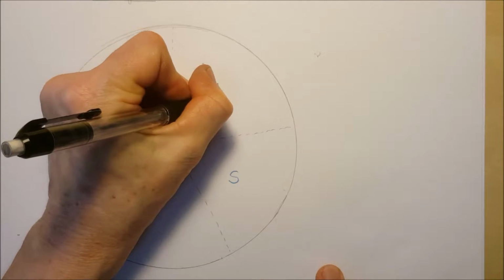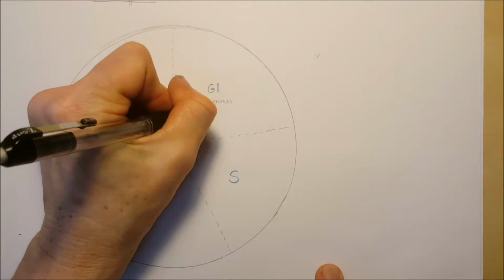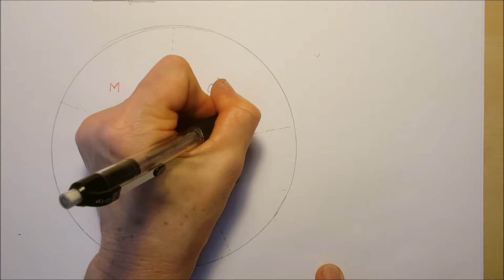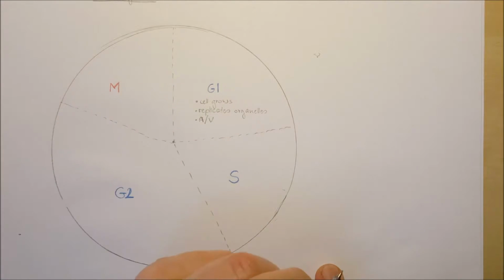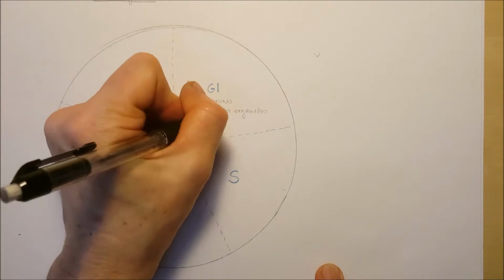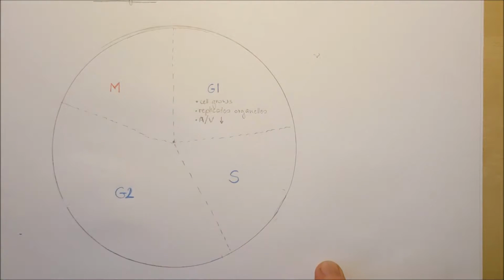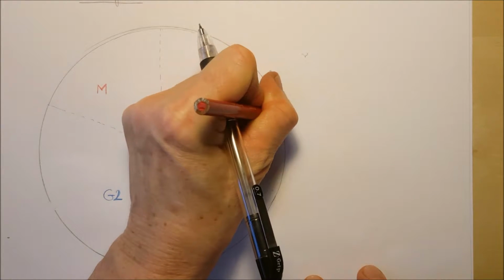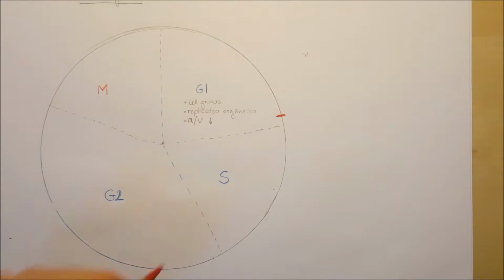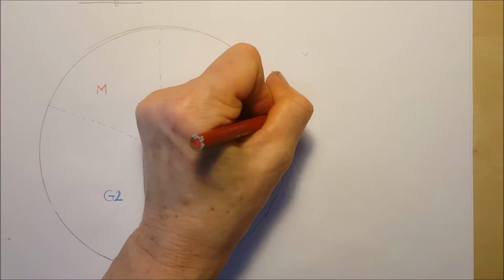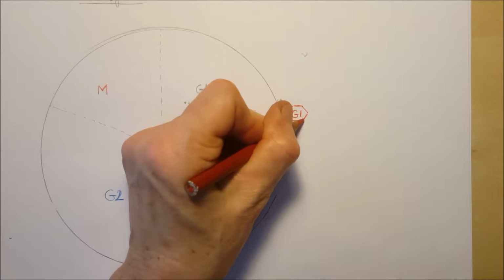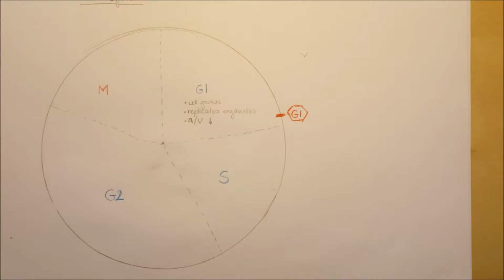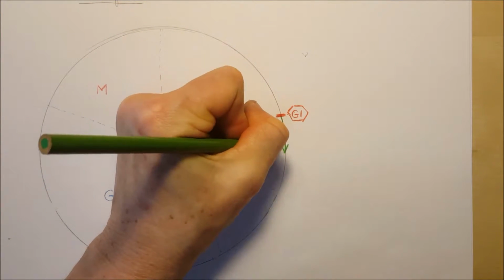The events in the first gap: the cell grows, replicates its organelles, and the surface area over the volume gets smaller, so the cell needs to increase the surface area to volume ratio for itself to obtain enough nutrients through its membrane, as well as get rid of the intense amount of waste.